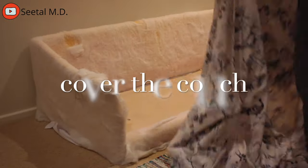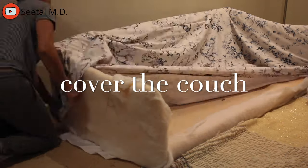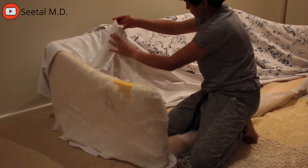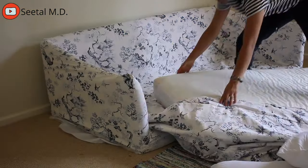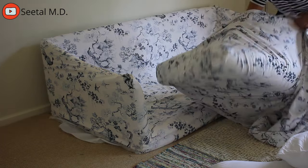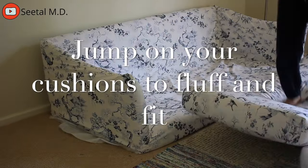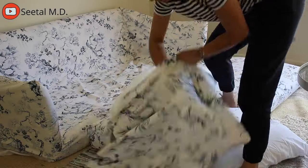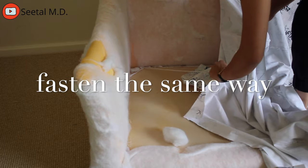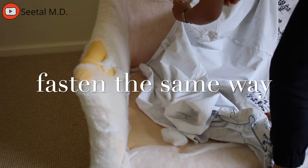And here comes the moment of truth — cover the couch! Exactly like we did cushion covers, we are here to cover the couch. Cover it exactly the same way you removed it. Take your time with this process — it may take a little longer than expected. Make any extra changes that you want. Once you've put your cushion covers on, feel free to jump on your cushion to fluff and fit it nicely. I used my loop turner to string the cord from the couch through so I can staple it exactly the same way it was before I removed it.